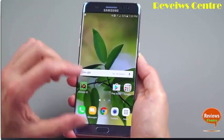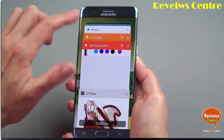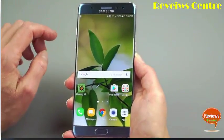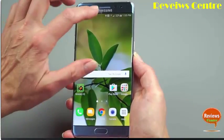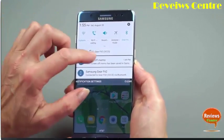And Samsung has done a couple of things, like their multi-window approach to multitasking, so you can split your applications and have them in floating windows even if you want, which is pretty sweet. Definitely one of the things that Samsung did right from the beginning, and they have a settings drawer with quick access here, which a lot of folks, even Google, started to add. Now, they can go over the top here.